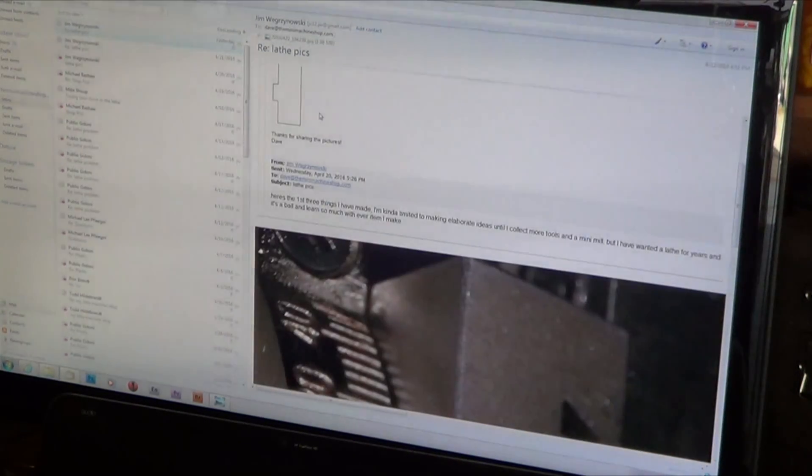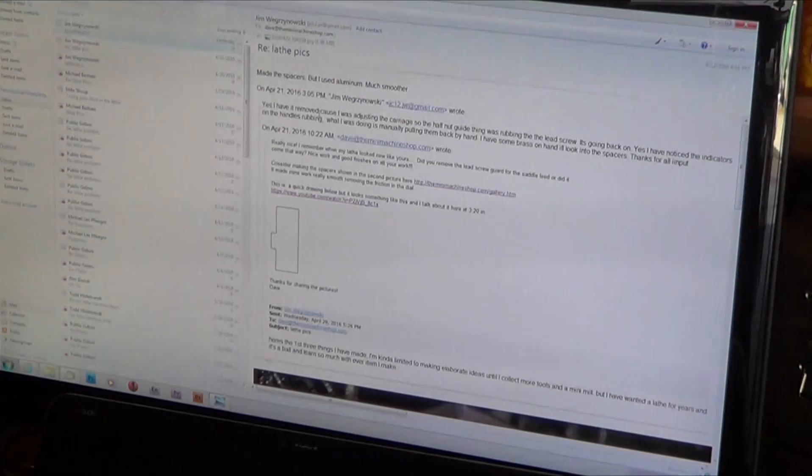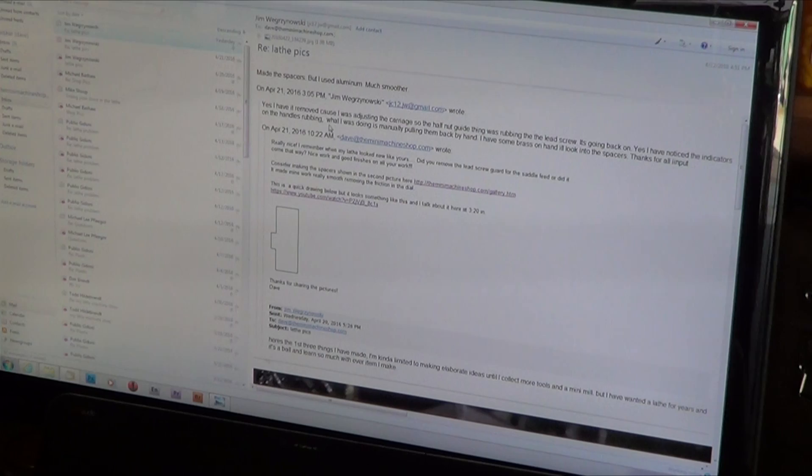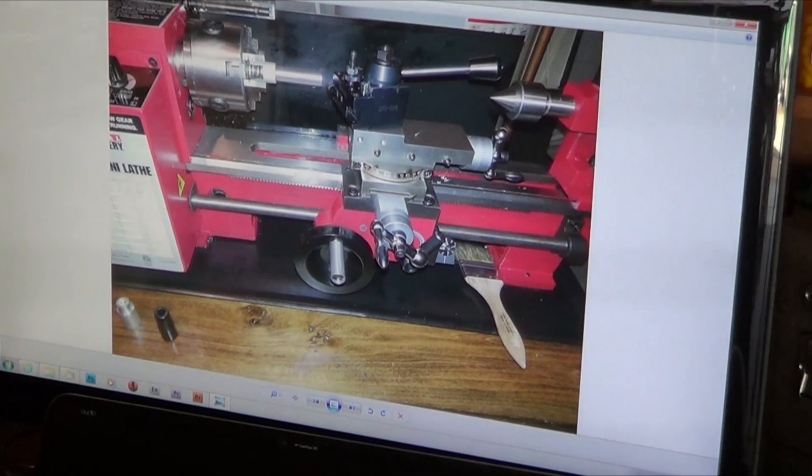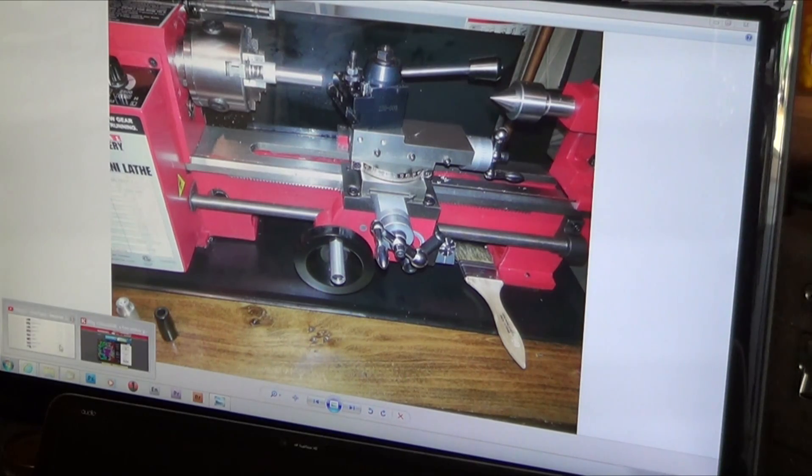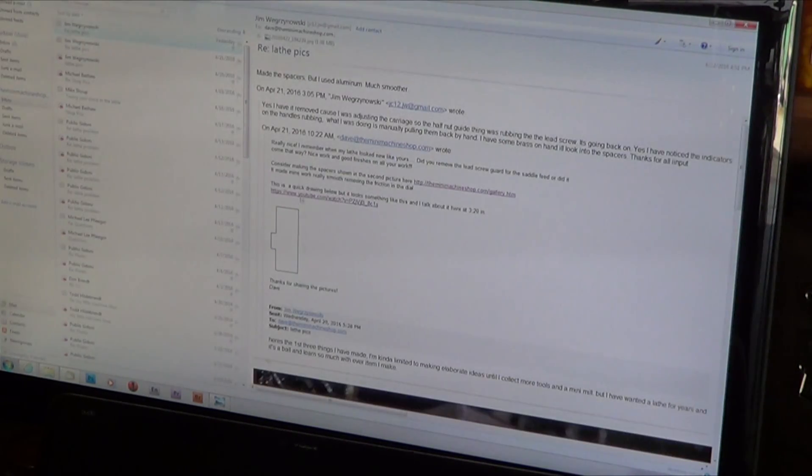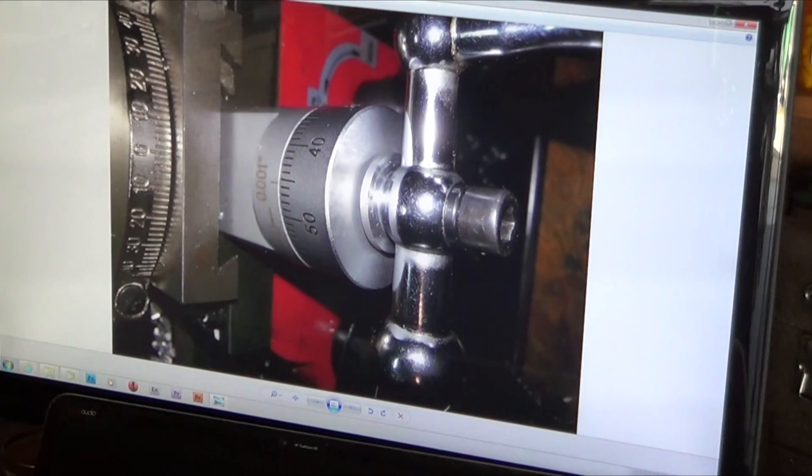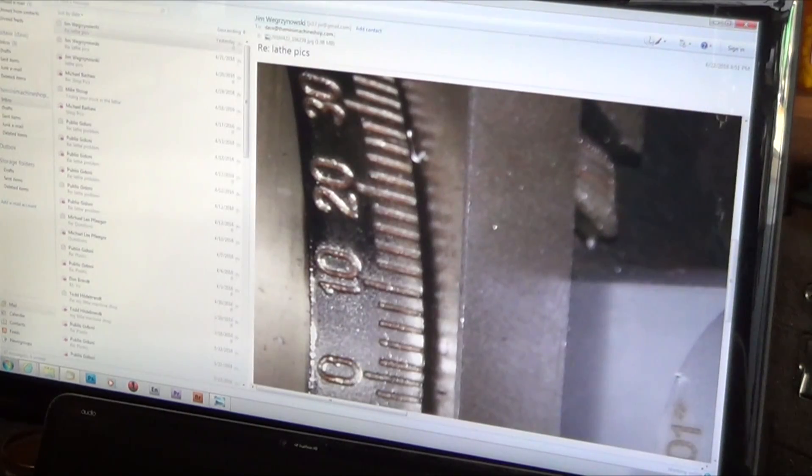Actually, did he respond? Because he did send another picture. Yeah, he did make them. Okay. Because I was looking at it and I told him he should make the spacers in here to get rid of the friction that's in there. So that should be the next thing he can do. And he was mentioning that a lot of his capabilities are limited because he doesn't have that much tooling yet. And he still wants to get a mill and all that. But he did send the picture here. He made the spacers in there and he says it's a lot smoother because the friction's gone in here. So that's cool Jim. Very nice.